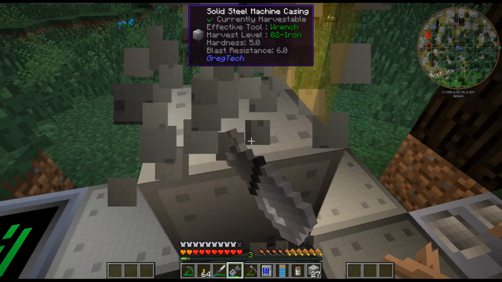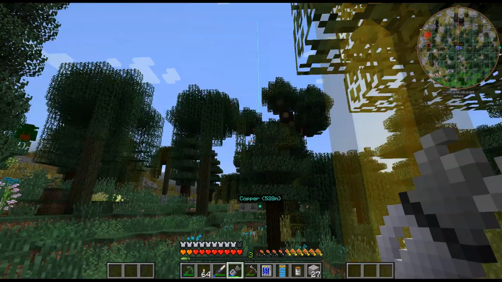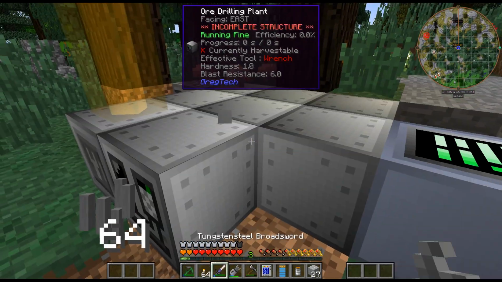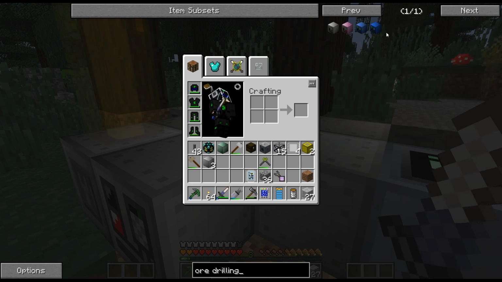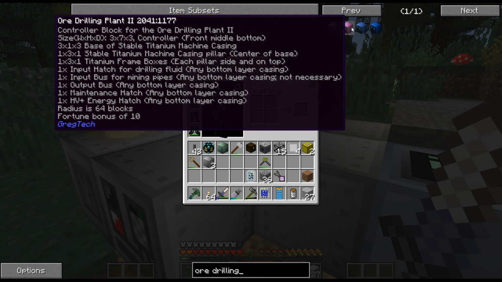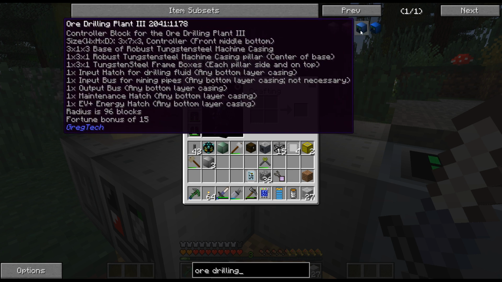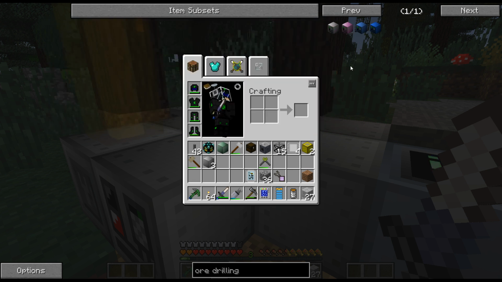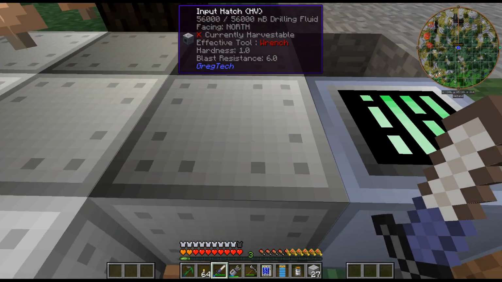Yeah, and I did debate, should I upgrade this? Here, if we look at the drilling rig, this one takes, oh, this is MV. So this is an HV. It does take a lot more power. You do get double the bonus, and it's a bigger radius. But actually, I'm kind of out of titanium. I'm not going to worry about that. Change my mind right this second.